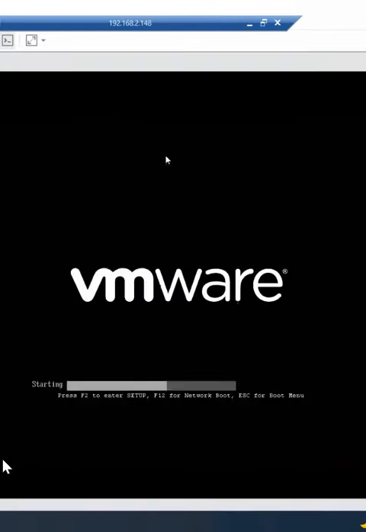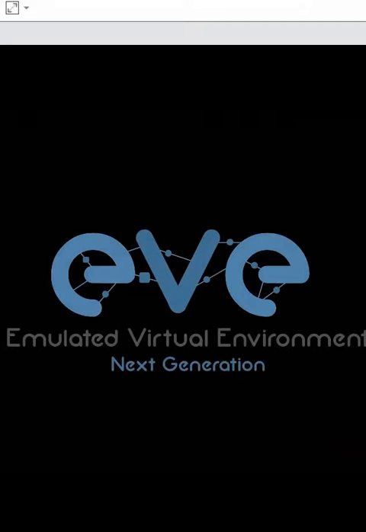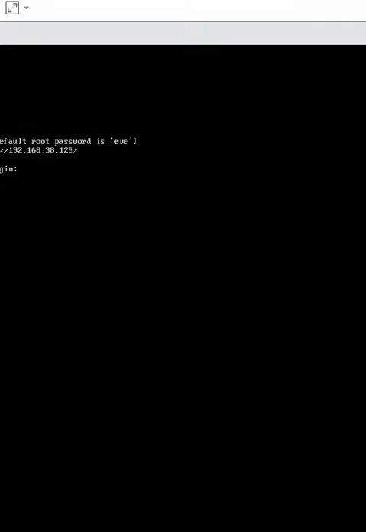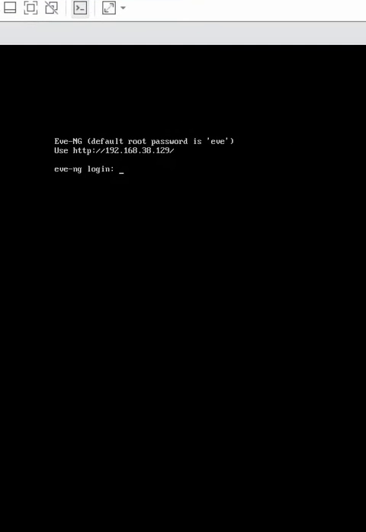Okay? So what did I do? I wrote root as the username, password is EVE. I pressed enter, for all options I pressed enter. I did not change anything. Whatever the default setting is, it accepted that only. If you want, we can change it, but don't change. It is recommended not to change. Later we are going to forget. If anything, we will need to uninstall this one and install another one. So better don't change anything.